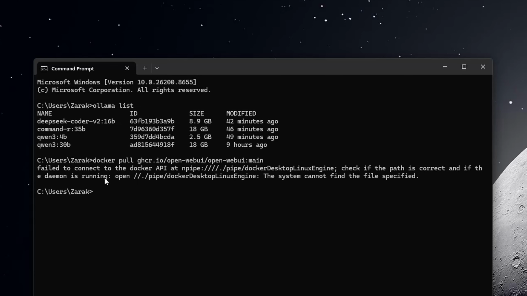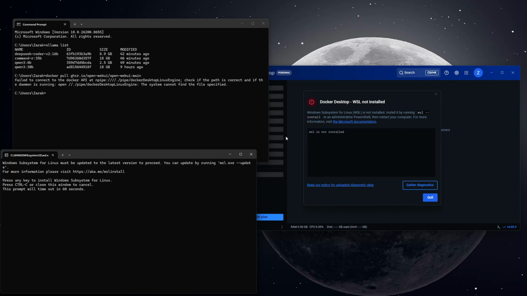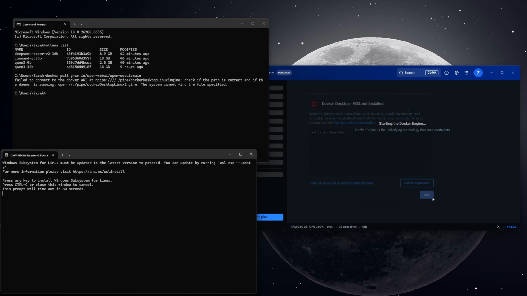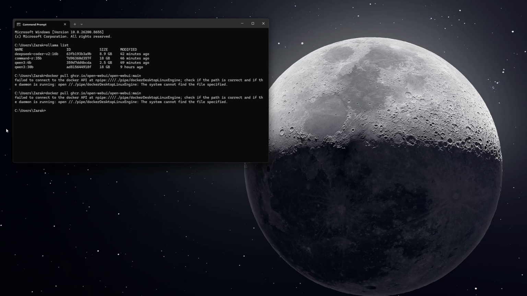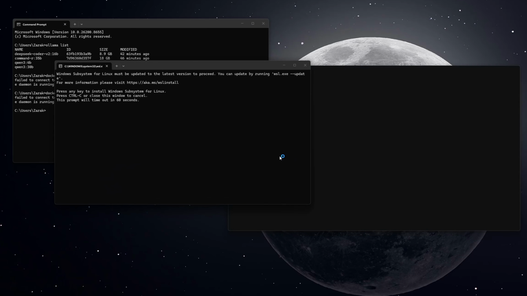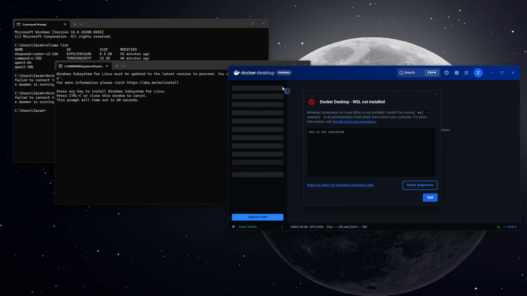And we instantly get this error. Let's open Docker real quick and see what we can do here. It's still giving us an error. Very interesting.